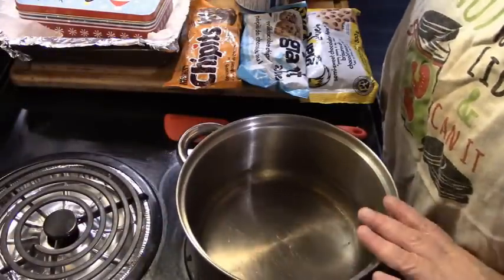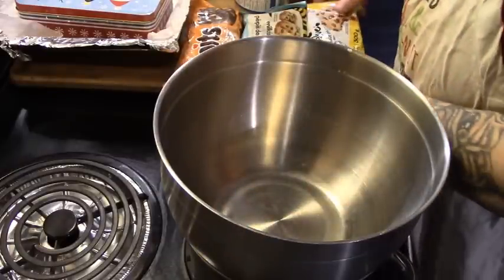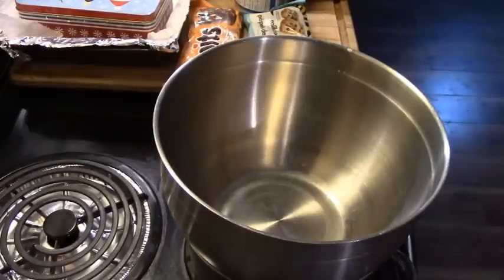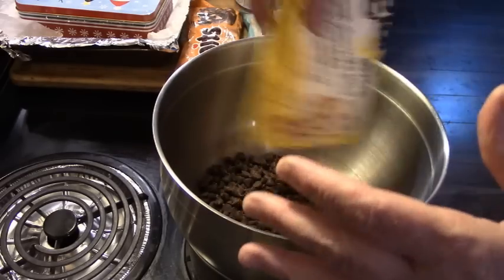Let's get started. Okay, I have a pot of water here and a bowl, and I'm going to use this as a double boiler to melt stuff. Now, we're going to save the butterscotch chips. Yes, folks, even my scissors have been washed. We're going to save the butterscotch chips to mix in at the end.